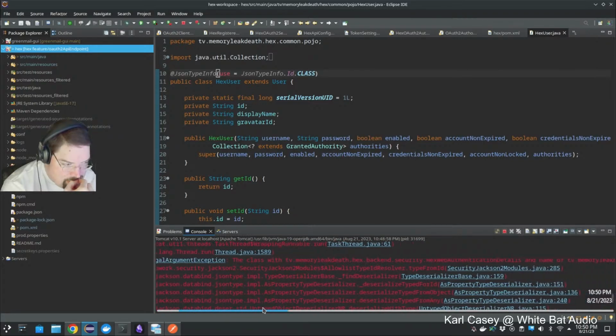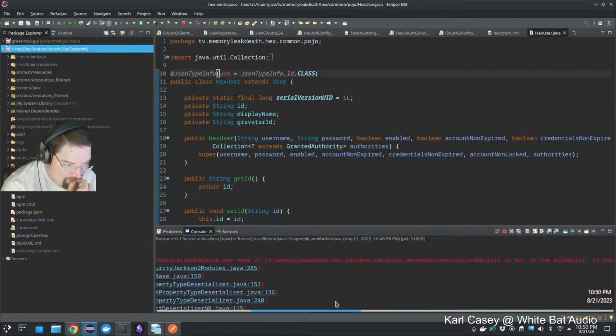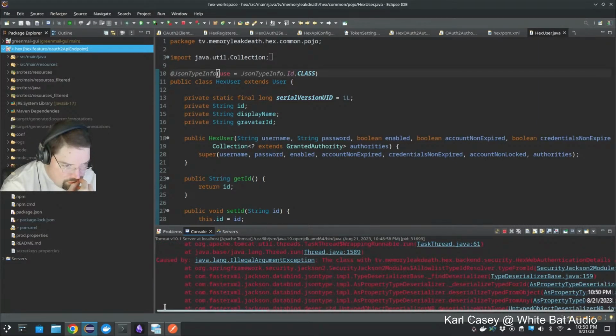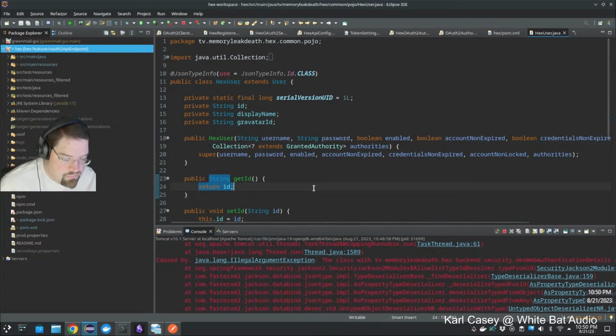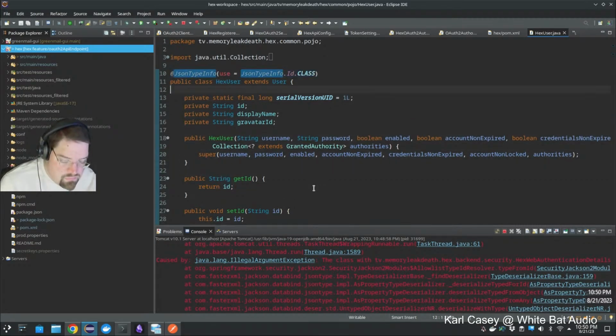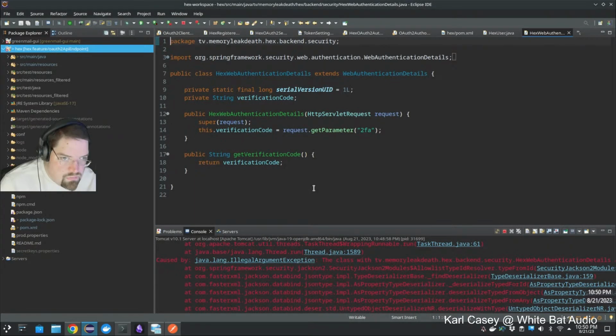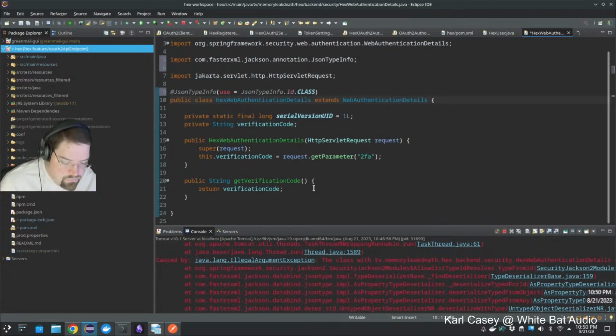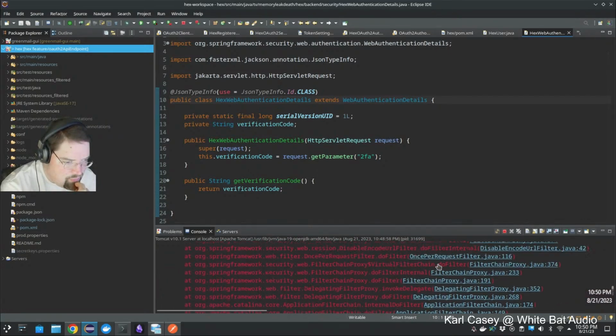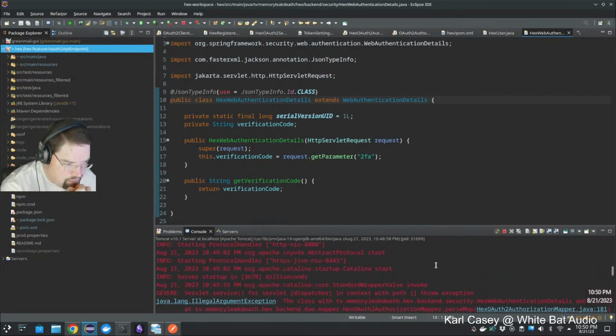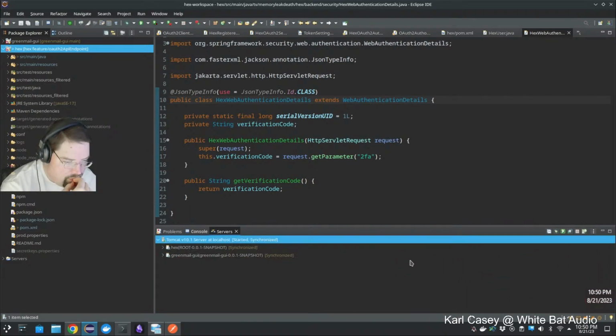Oh, now it's the web authentication details. Okay. This is web authentication. Okay. That is working, at least. That's what I was looking for, because it's moved on to the next part of the chain. Authentication details.